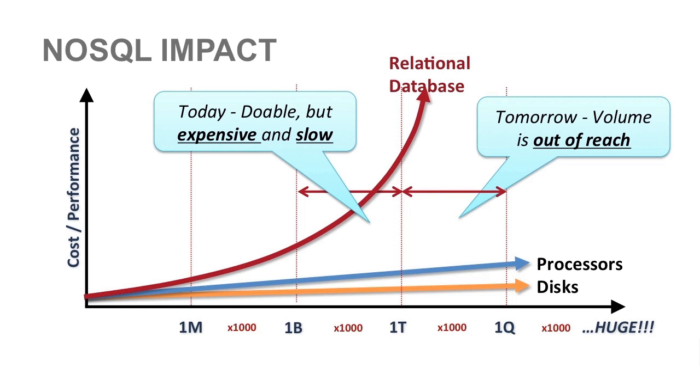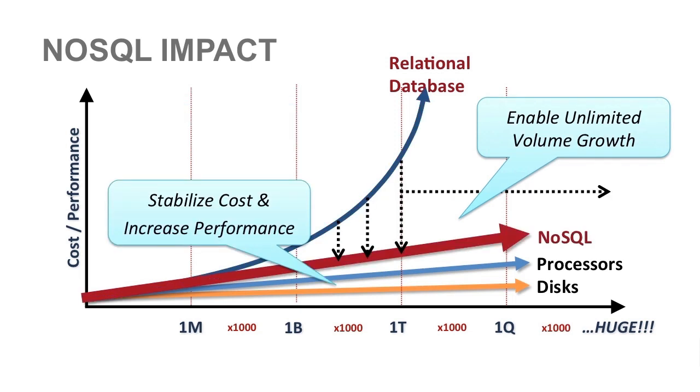Now, if you look into the relational databases, we see that it is relatively easy to start with smaller systems, but then as our appetite is growing, the cost that we have for relational databases is increasing. So we can say that when we are dealing with very large volumes, dealing with relational databases is going to be rather expensive and the performance is dropping. And we are also dealing with web scale problems where these volumes are simply out of reach of relational databases.